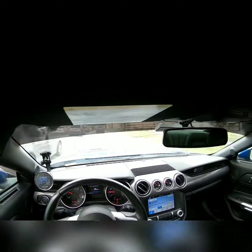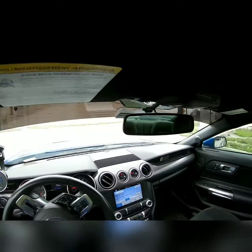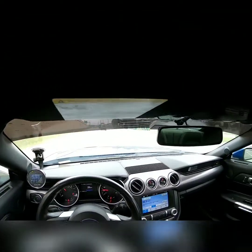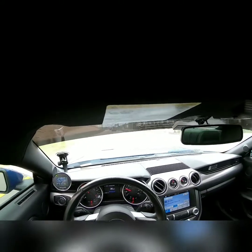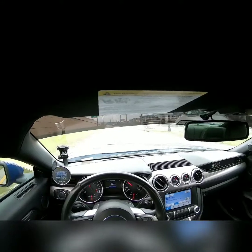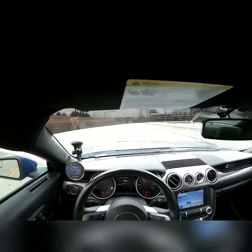I'm gonna do a little second gear downshift right here. Oh, that wasn't too good. And let's see if I can find the way to Mexico, because I've never been to Mexico, so let's see if I can get it. Whoa, I don't know if you guys can hear me. The air is coming in pretty good.